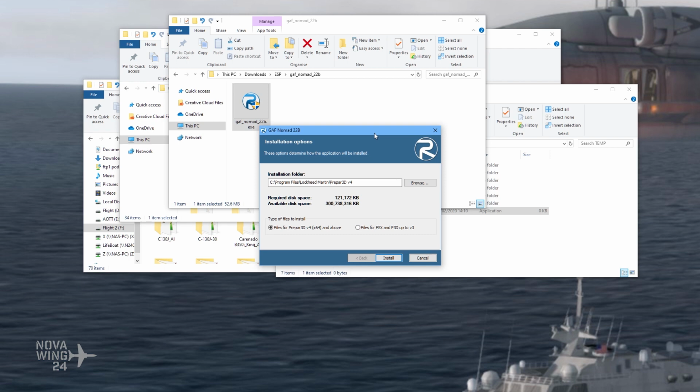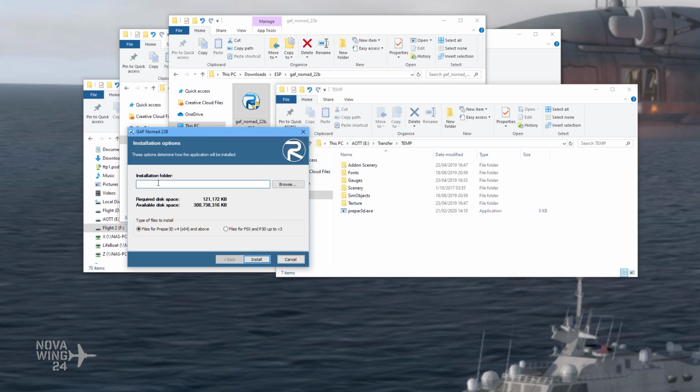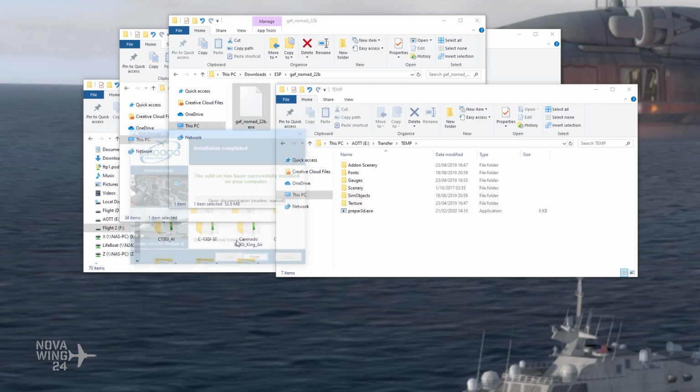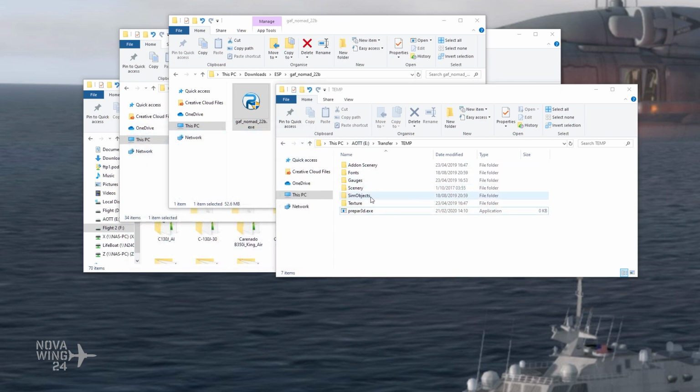Okay, so what you want to do here is we want to go to our temporary directory. We want to copy, so Control C, or sort of copy the path there. Then we go here and we paste the path. Done. Okay, and this is going to be for prepared v4. We're doing this example for today. So we go install, and it'll go through and install everything that we need to do. Okay, done. Yay, finish.